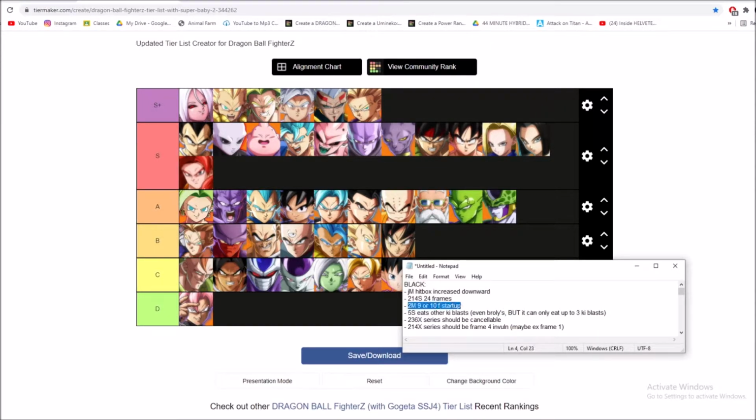2M 9 or 10 frame startup. What this would do is another mix-up buff. If you do Super Dash plus Assist with Goku Black's 2M, it's very uncommon you're going to hit people because it's a really slow 11... His fastest low is a really slow 11 frames. That makes it really hard to input fast enough that it could actually translate into a good mix-up. So this would also hopefully increase his mix-up game and potentially also his staggers.